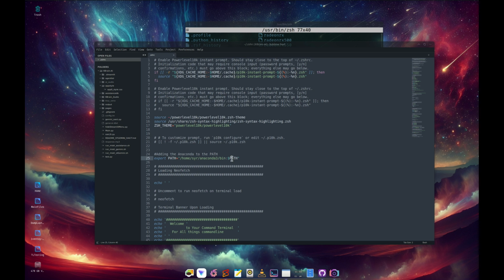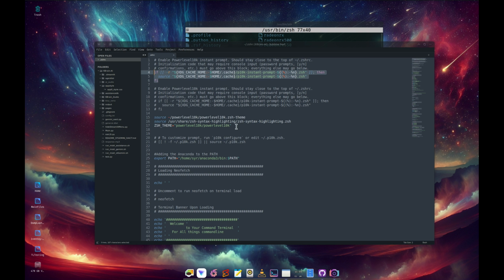I also use p10k, so I'm setting these variables here. If you want to modify some conditions of your shell, you can actually use the RC files for the shell. I'm using ZSH as my shell. If you are using the default Bash for Ubuntu, then it will be .bashrc. But they're all similar, almost the same. You just define your aliases.